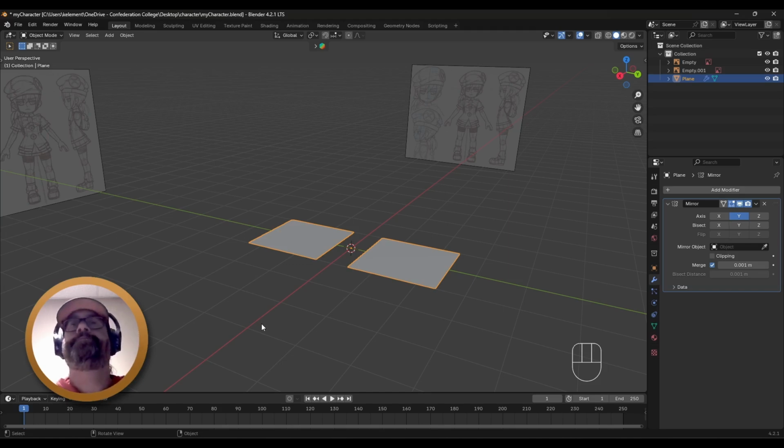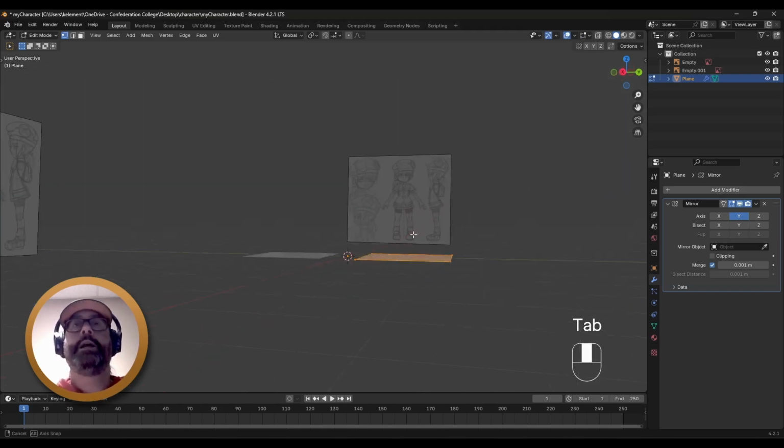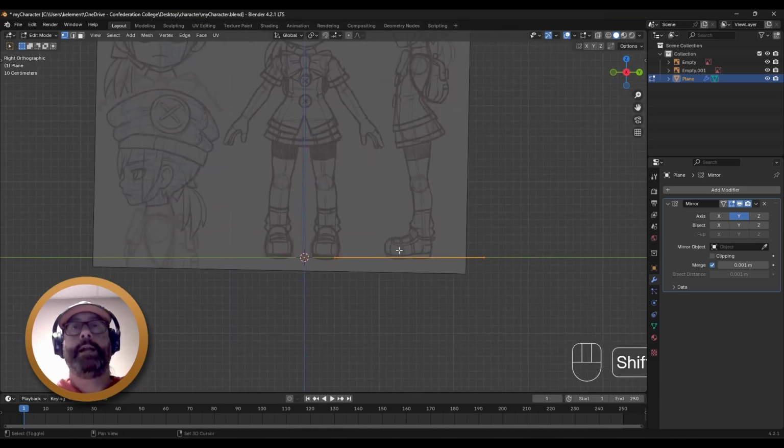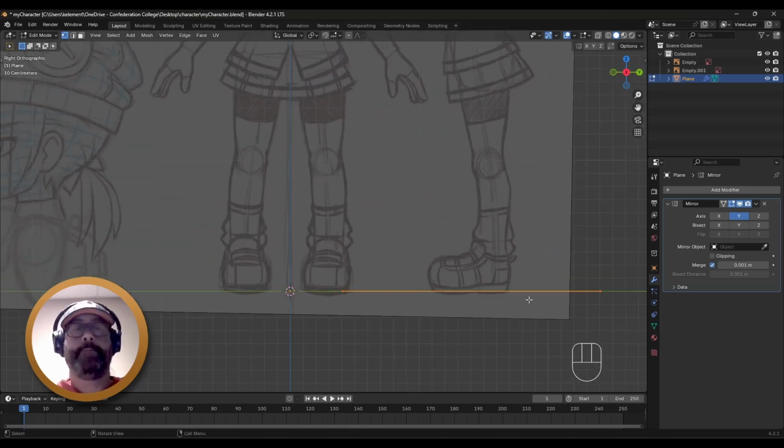We'll leave that for now. So if I hit tab and I go inside here, I can start doing the work that I need to do. Now, if I look at the front view, I can see that my plane is way, way over here. I'm going to take a lot of time at the start to think about some of the dynamics of the model and where it's going. Eventually, I'm going to make a boot out of this, and then I'm going to extrude the leg right out of the boot. So I'm going to need some geometry to do that stuff.